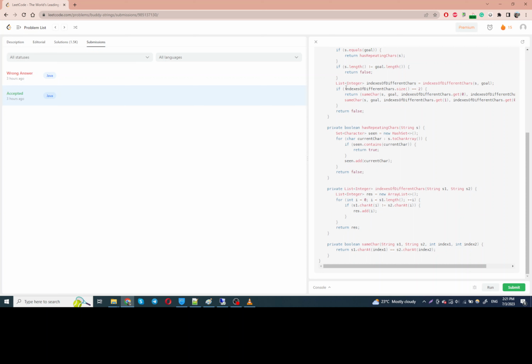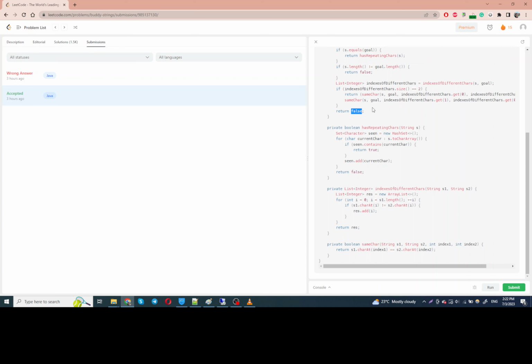And if the size of this list is two, I will check if that condition holds, that our characters should be equal, for example, yes, in ABC and ACB. If they are equal, I return true, otherwise I return false. And if the size of this list is not equal to two, then I can simply return false as proved before.